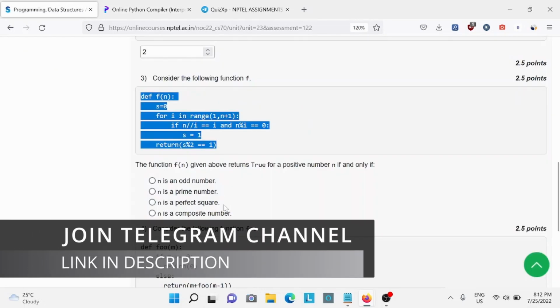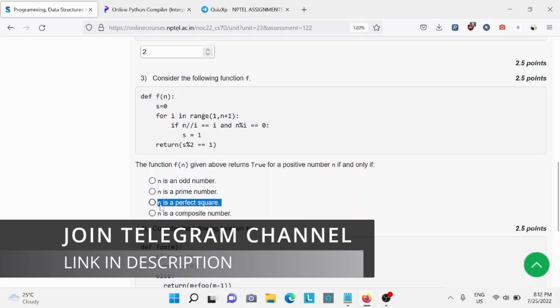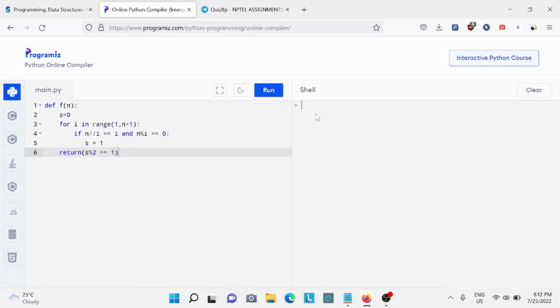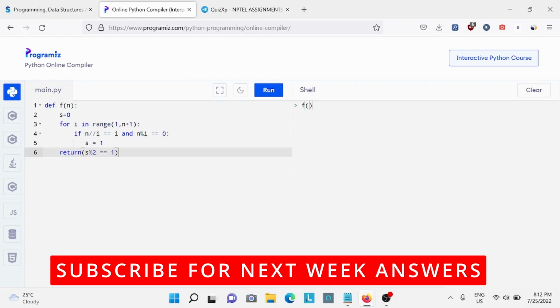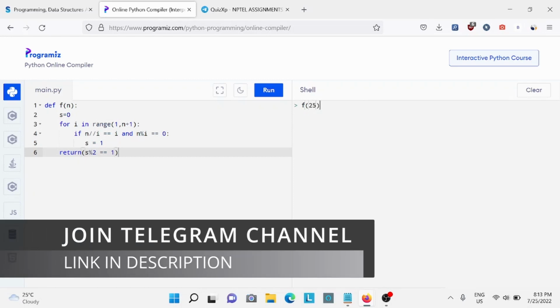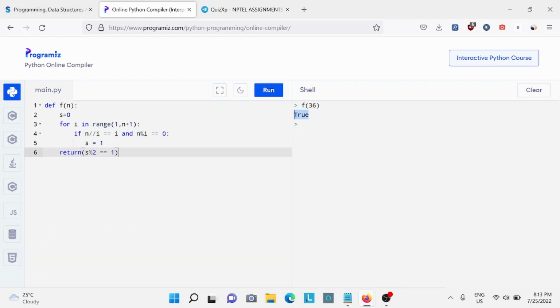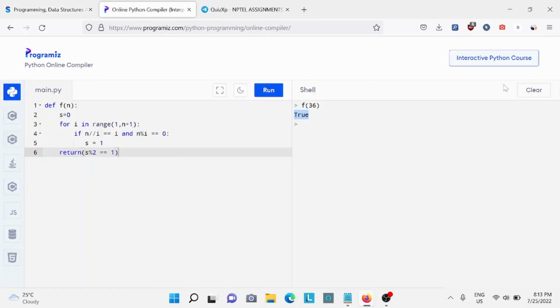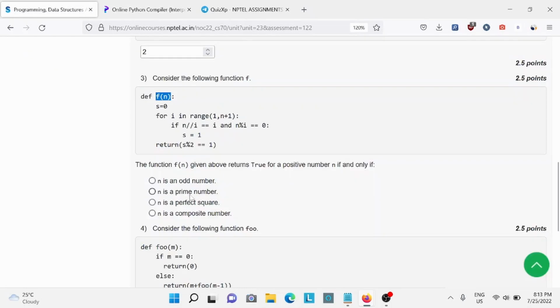Let's try option C, n is a perfect square. f of 25, a perfect square, returns true. So this is our right answer. And if we check an odd number, f of 3, it returns false. So the answer is n is a perfect square.